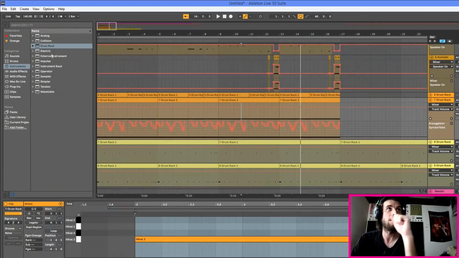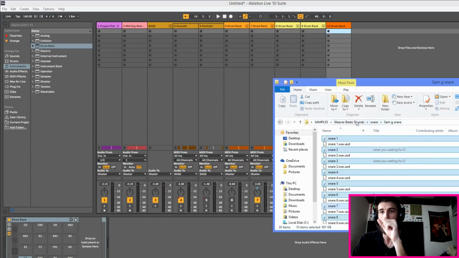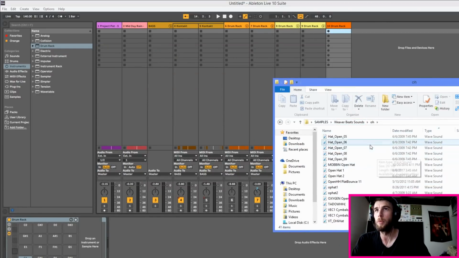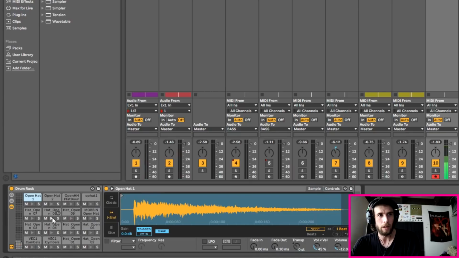So let's find that. We're gonna get a drum rack, and we're gonna put some sounds in it. We'll just start with open hats for now. See how we feel about it. All right, here's some ones I like there. I'm gonna drag all the ones I like down to the bottom and get rid of the others. That's terrible. Now we're recording our open hi-hat.